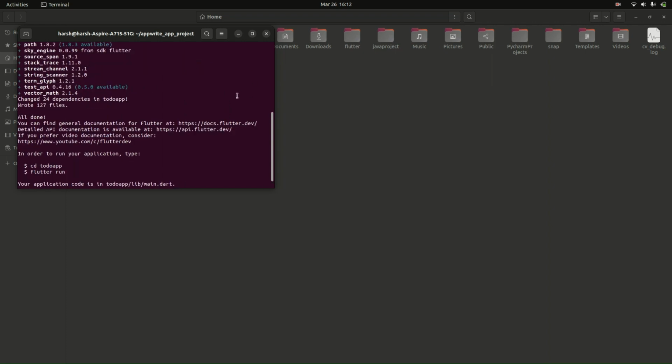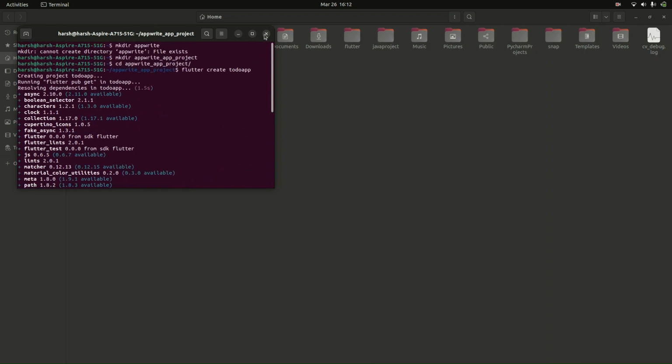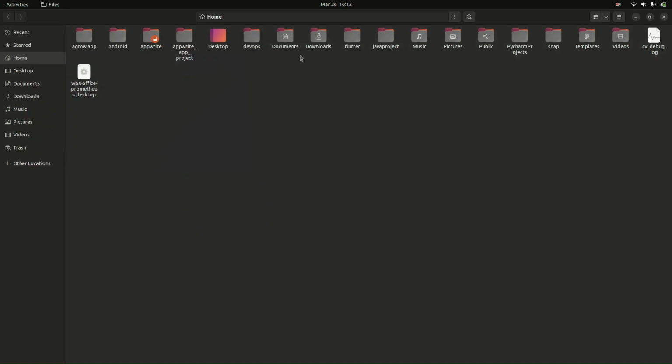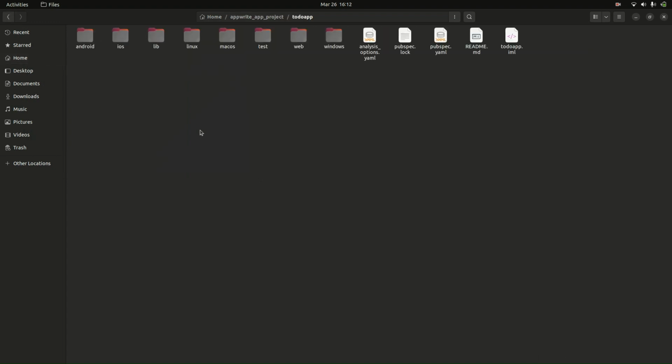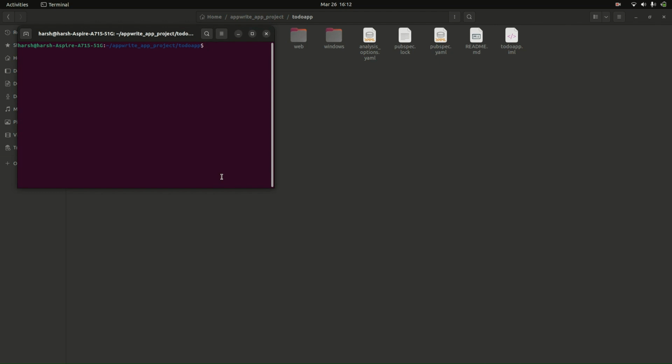So our Flutter project is created. Now let's go inside our Appwrite app project, to-do app, and I'm using VS Code. You can use Android Studio also.